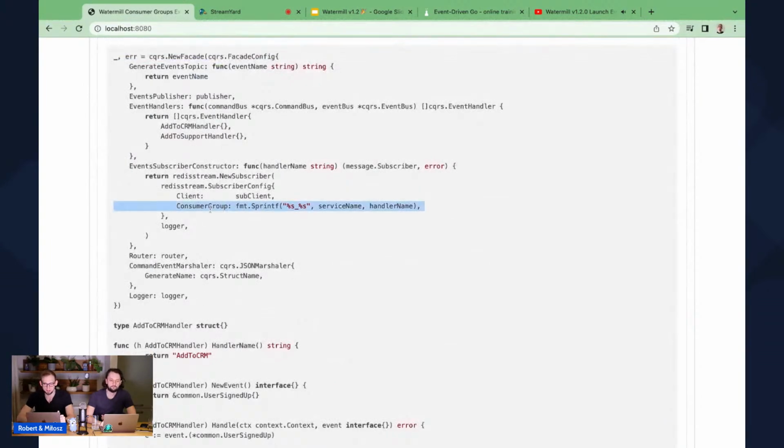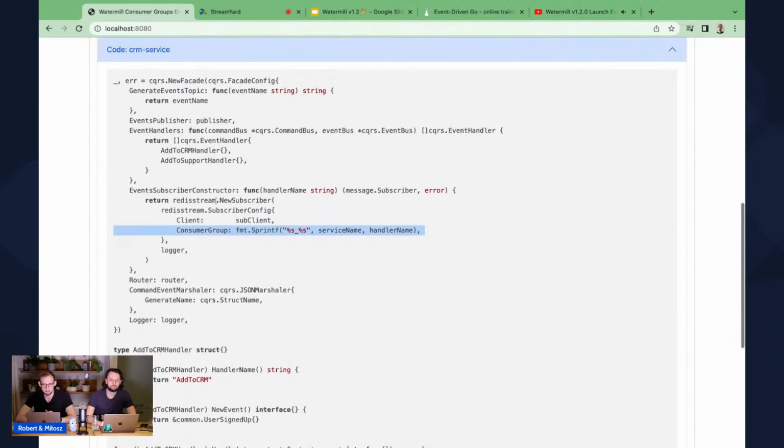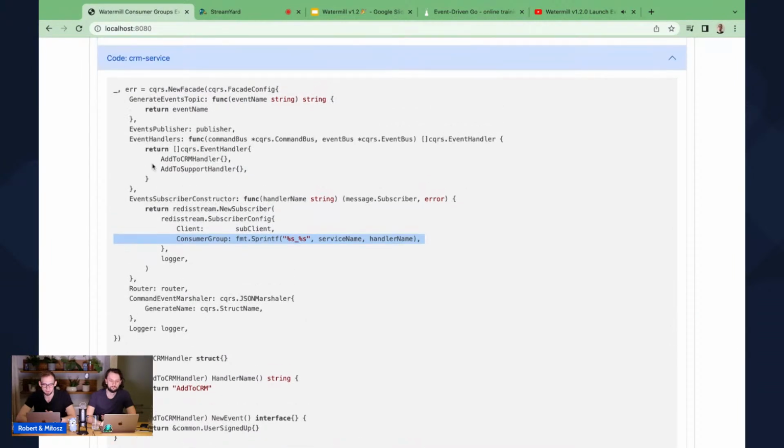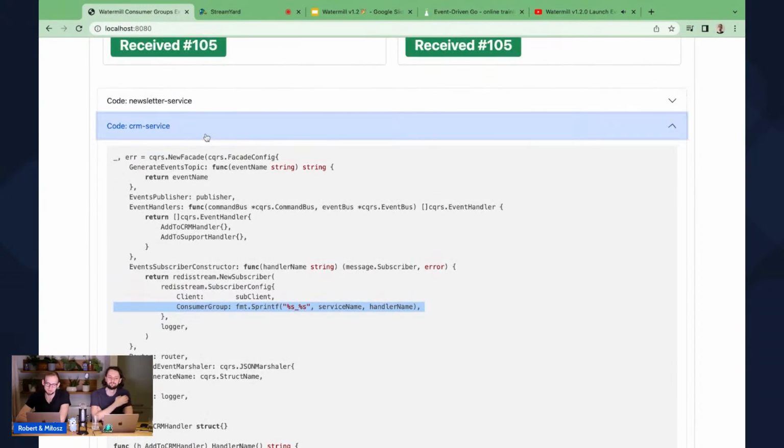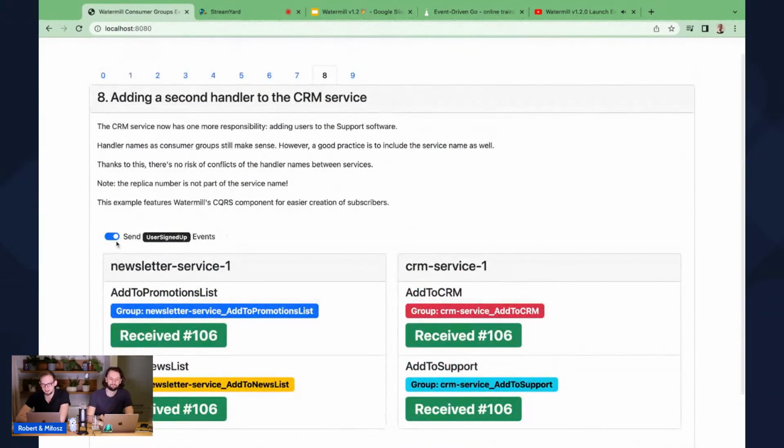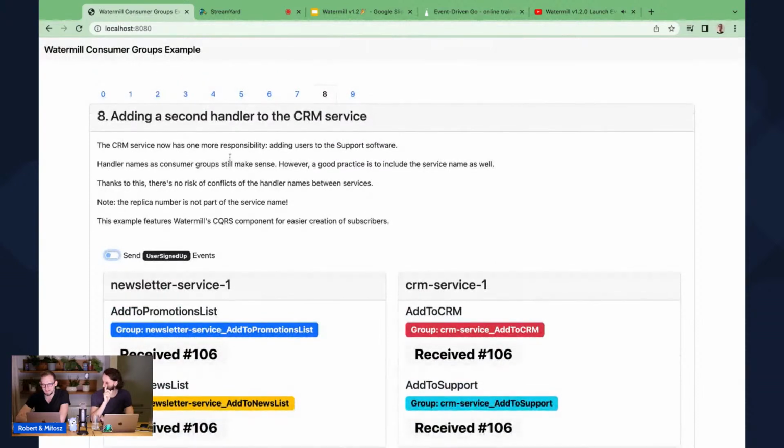So this is the most important line. The rest of the configuration here is not that interesting for this example. This is just what you need to provide to make the CQRS component work. Boring boilerplate that you can find in the documentation. Yeah, the config is huge, but well documented. So, okay. Definitely, it's giving a lot of flexibility.